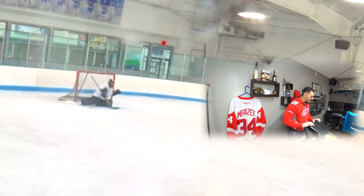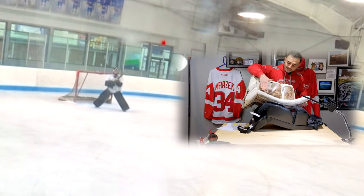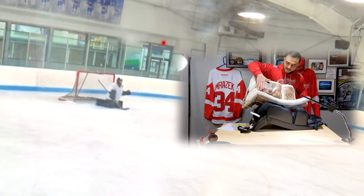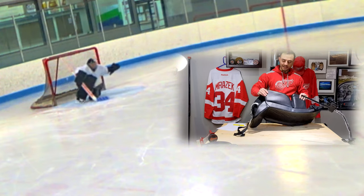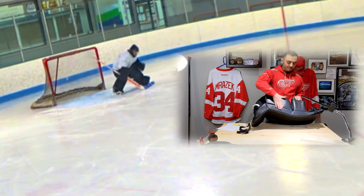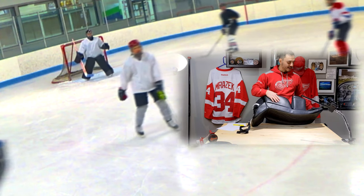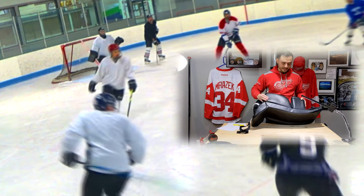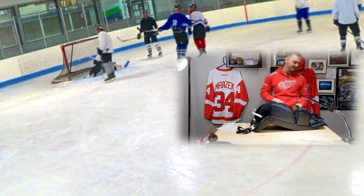They don't slide as fast or as smooth as my other ones, which have a vinyl wrap on them — with that I slide super fast and effortlessly. So it'll take some time to get used to this sliding surface. I did order some sliding polish that came in the day they shipped the pads, but it should arrive on Tuesday — so it's taken about a week to get here. I'll put the sliding polish on and make a video for that, and we'll see what the experience is like afterwards.